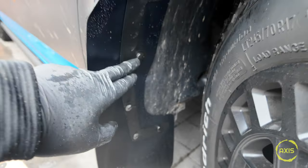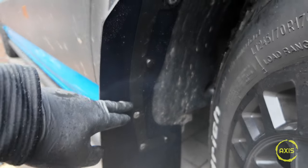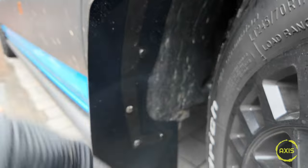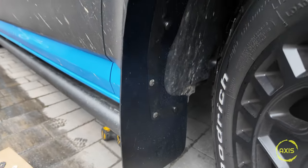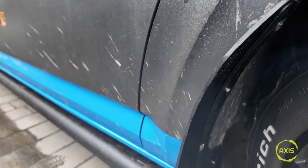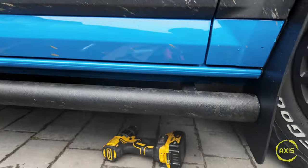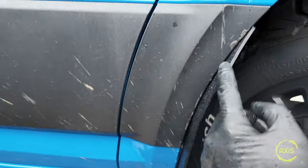For some reason the main one doesn't come with a fourth screw - it says it's got four mounting points but this only comes with three. We'll see on the other side as well. So I'll just nip one in there and one there because you get a couple of spares in the pack. Pretty much that's it - just make sure it's all curved away from the wheel. There we go, just stops getting muck up here. Nice closure on it. Let's get that rear one done - that one's a little bit more involved.